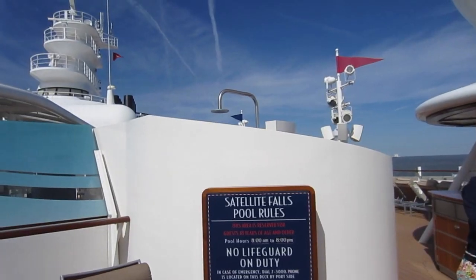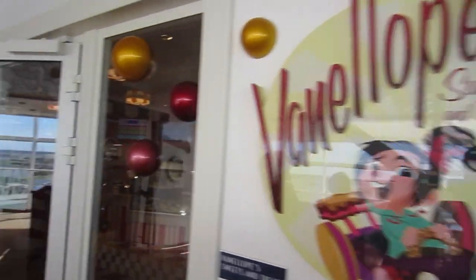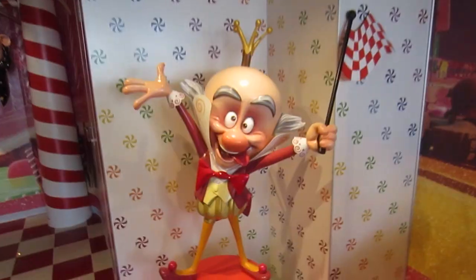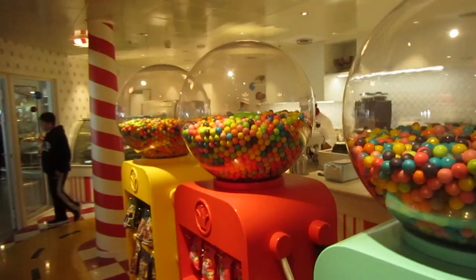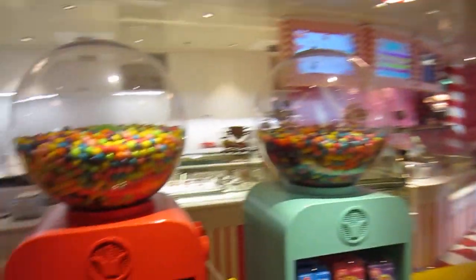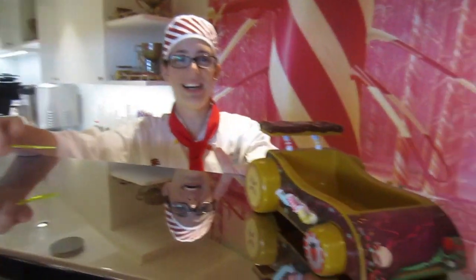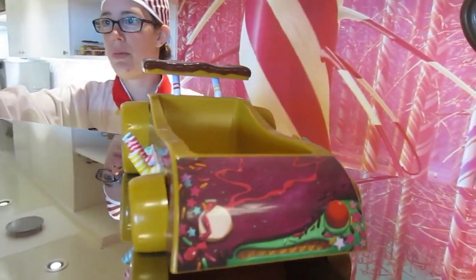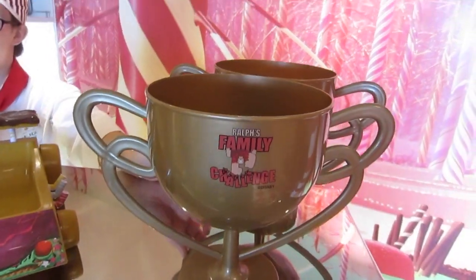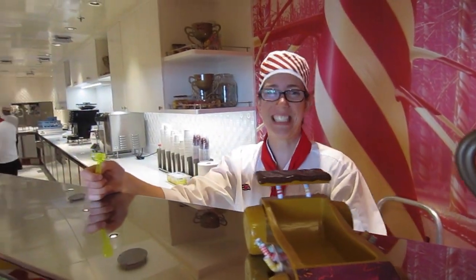Check out this cool adult pool called Satellite Falls. Vanellope Sweets and Treats — this is where you get all the ice cream. It's King Candy! This is incredible — I'm spazzing out, this is one of my favorite movies. Candy cane, gelato, white chocolate — this looks like it would come straight out of the movie. The racing car is three scoops of ice cream and five toppings. And this is Ralph's Family Challenge: eight scoops of ice cream with eight different toppings — I could do it!